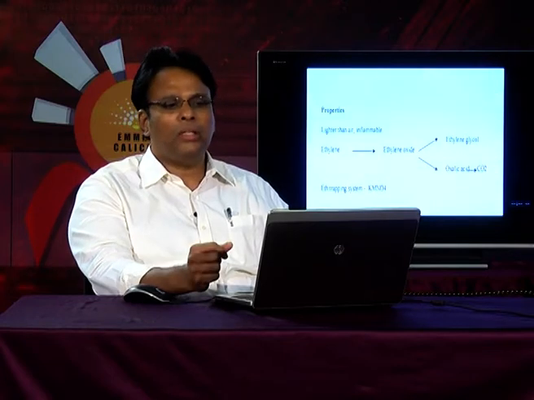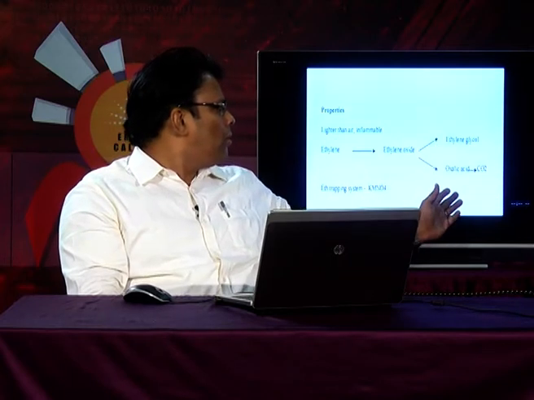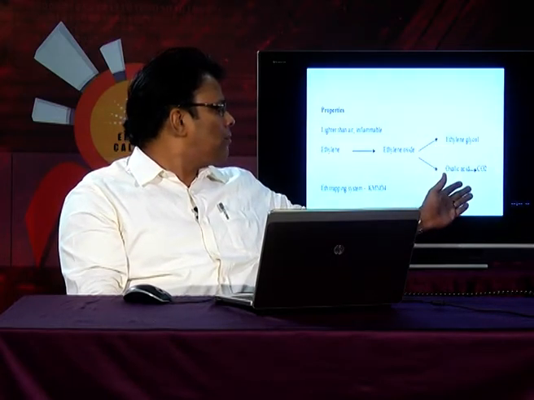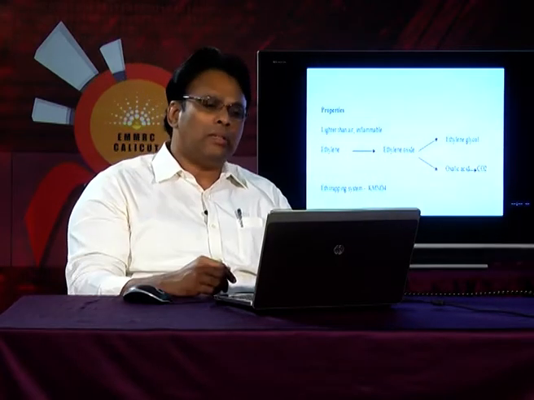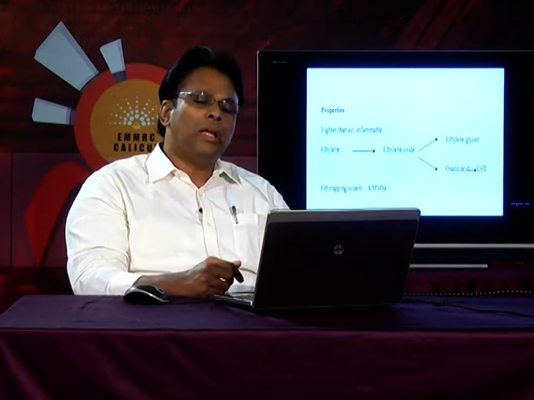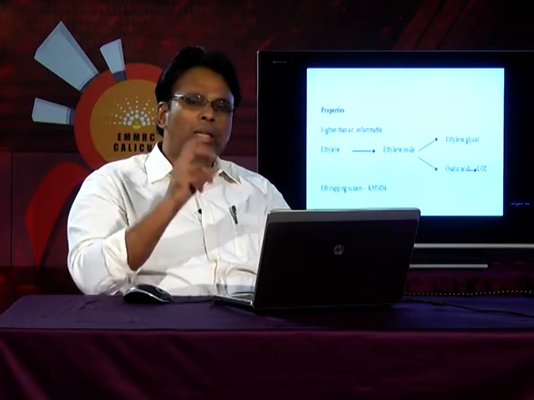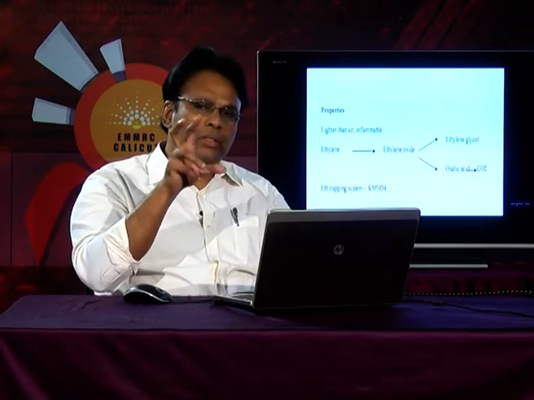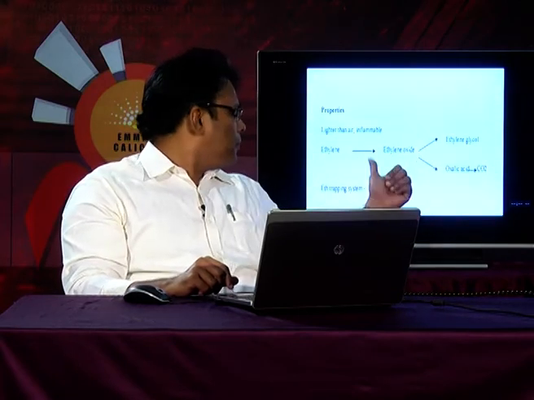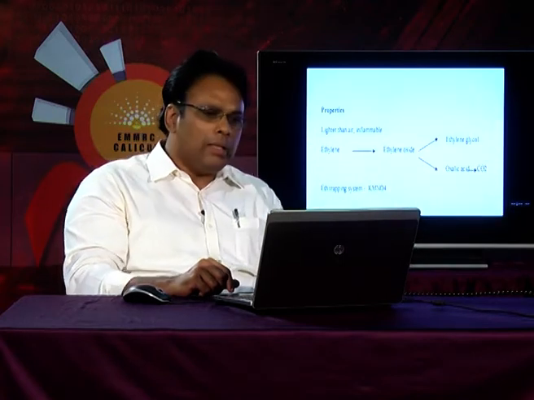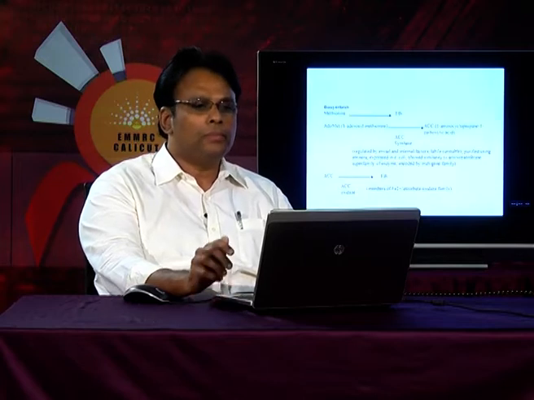Ethylene is lighter than air and it is inflammable. Ethylene gets converted into ethylene oxide, and it can get converted into ethylene glycol, or into oxalic acid, and further into carbon dioxide. So ethylene is basically a gas, and once it is in the environment, it gets converted into these forms. If you want to trap ethylene, the best chemical for that is potassium permanganate, KMnO4, which can trap the ethylene for later use.